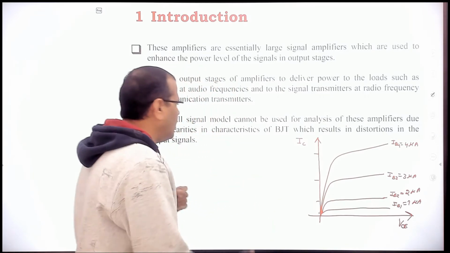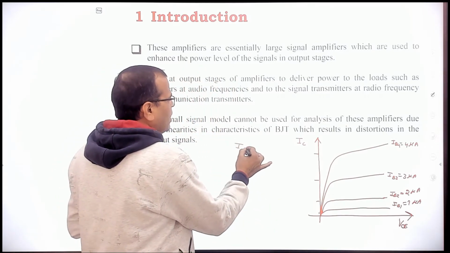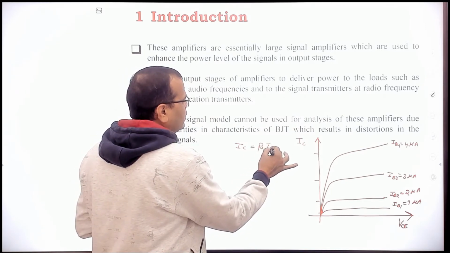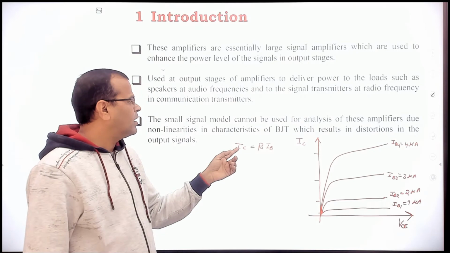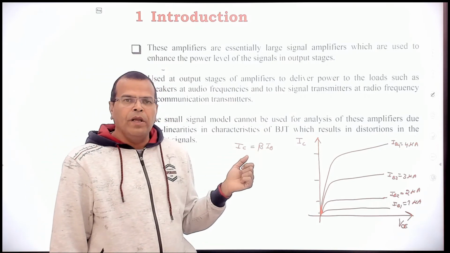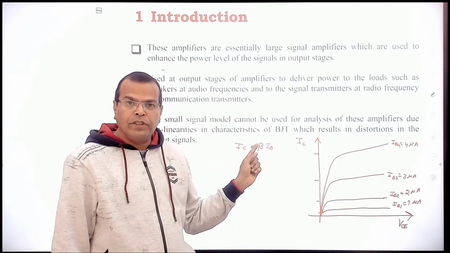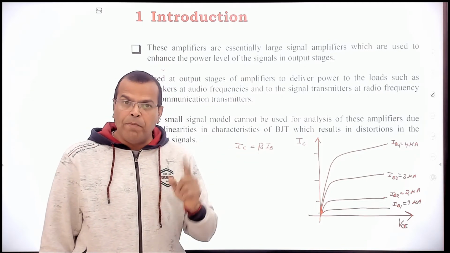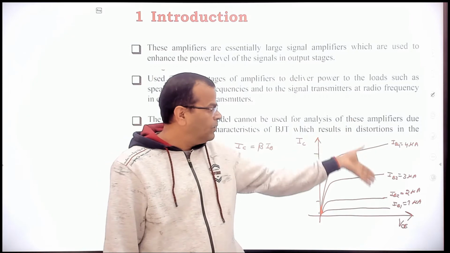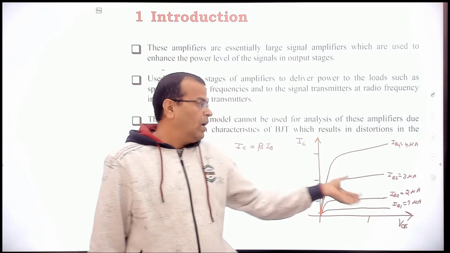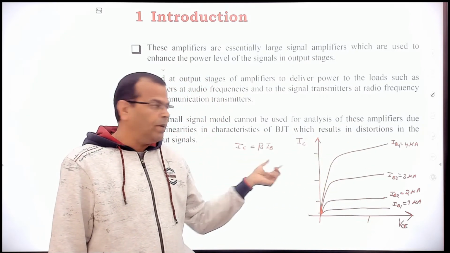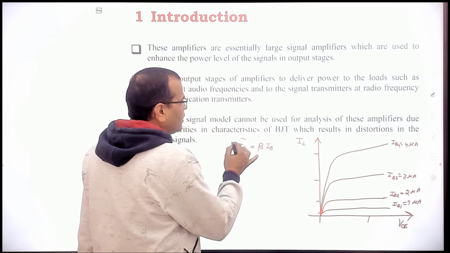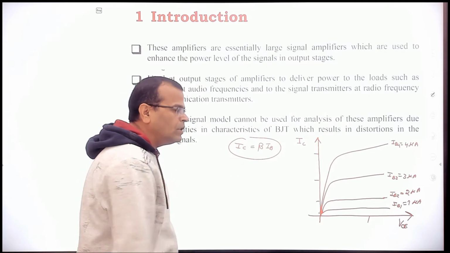And if you remember, mathematically collector current is a function of base current, and this is what we take normally. The collector current is equal to beta into IB. That means if beta is a constant, which is the gain of the BJT, then IC is proportional to IB. Mathematically that is not correct. This is practical. Here IC is proportional to IB, but here IC is not proportional to IB. Why? Because this is the ideal condition which is considered.